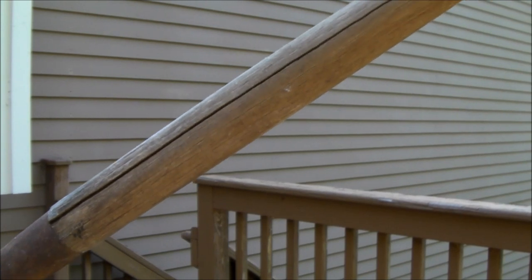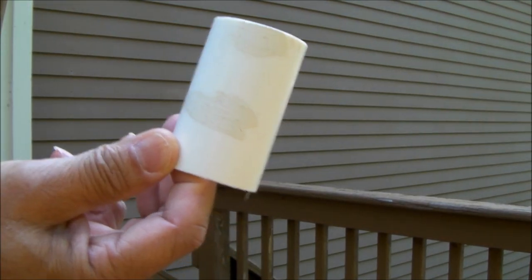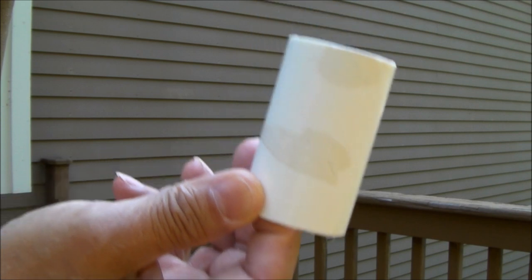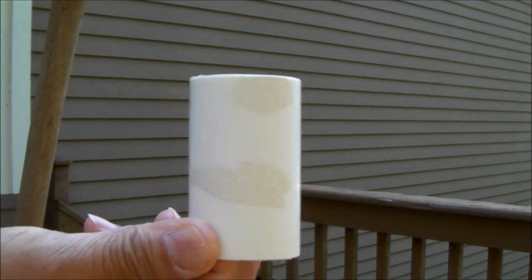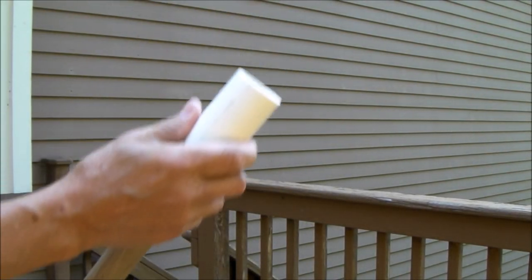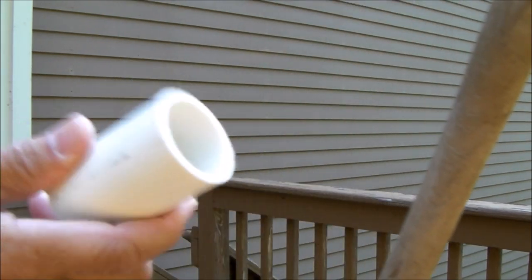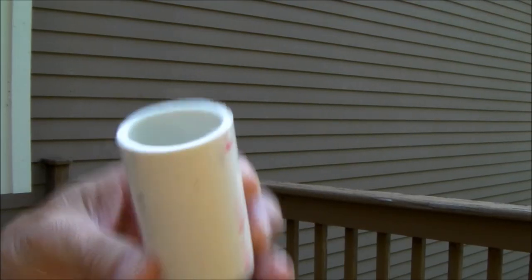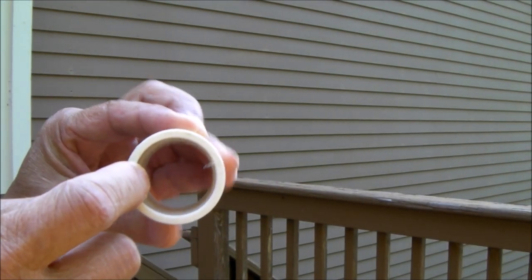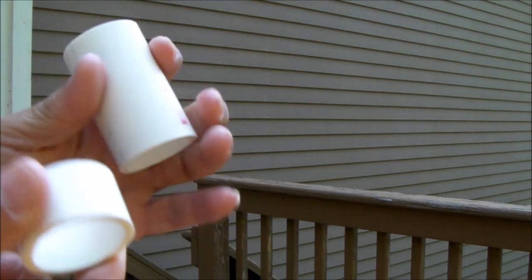The idea here, which I like to use a lot, is to take a piece of PVC and heat it up. I normally throw it on my gas grill or throw it in the oven when my wife's not looking. Get it pretty soft, and while it's still in a soft state, force it down over the handle to the location that I want it, and then allow it to cool. I would recommend Schedule 40 PVC in this particular case. Don't use the black stuff or the thin wall stuff you find in bathroom drains — you want the thick, heavy Schedule 40 PVC.